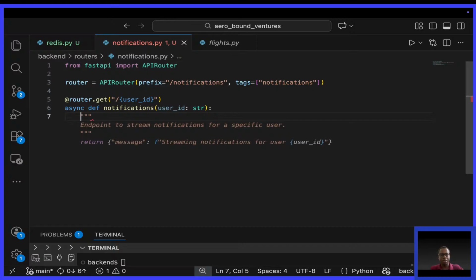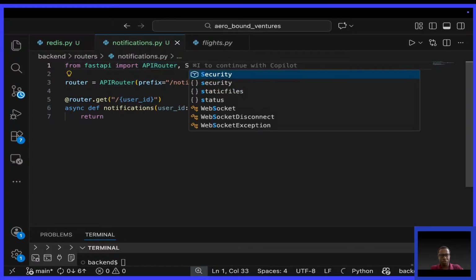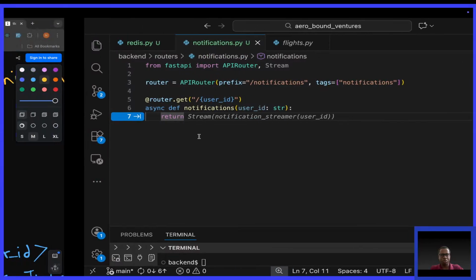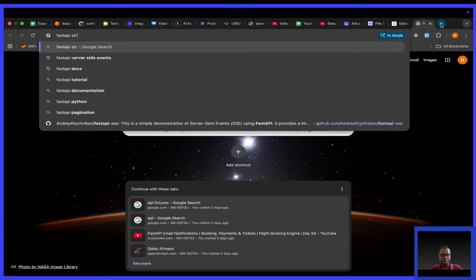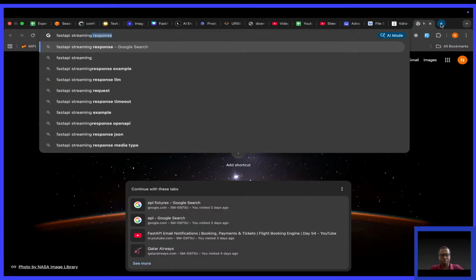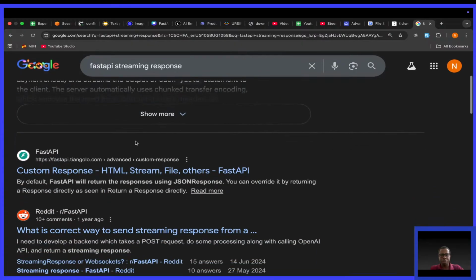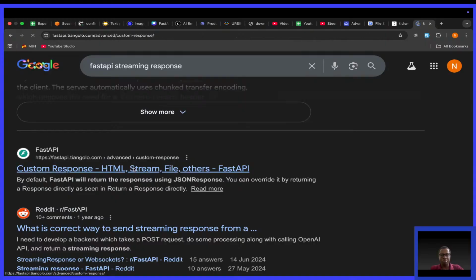Then on the next line, I'll return. What I want to return is something from FastAPI: StreamingResponse. Let me go to the browser, to Google, and search FastAPI StreamingResponse to make sure I'm importing it correctly. So you see, it's not easy. You can't cram everything.